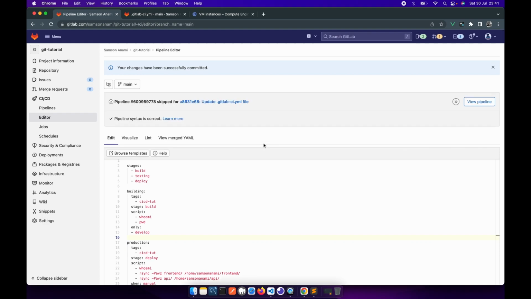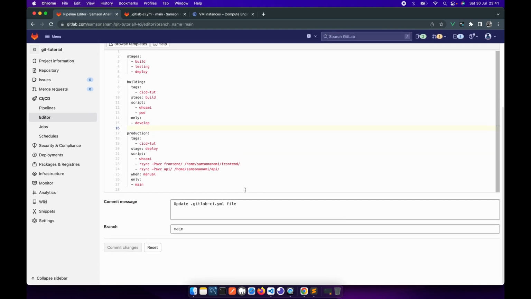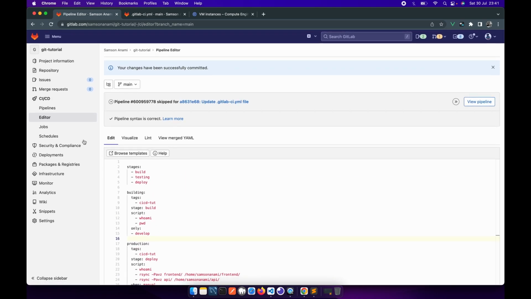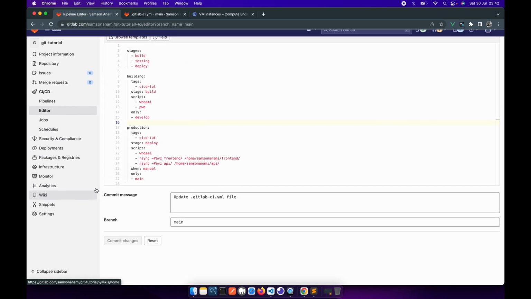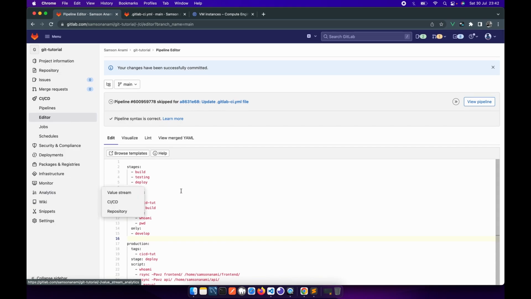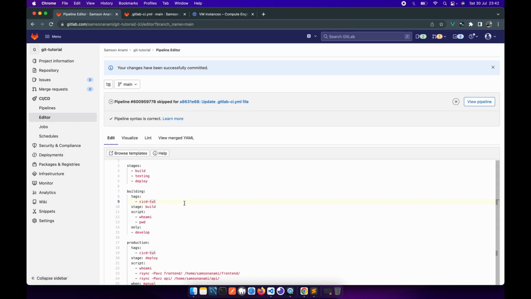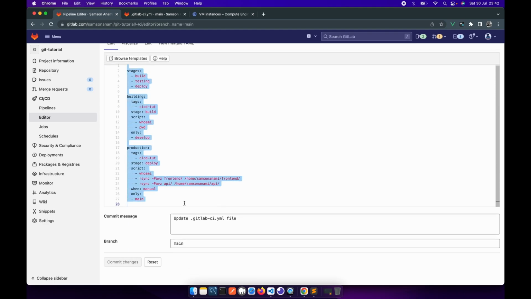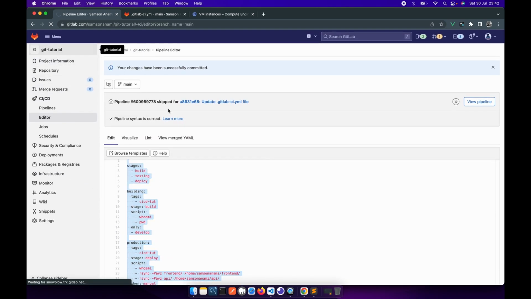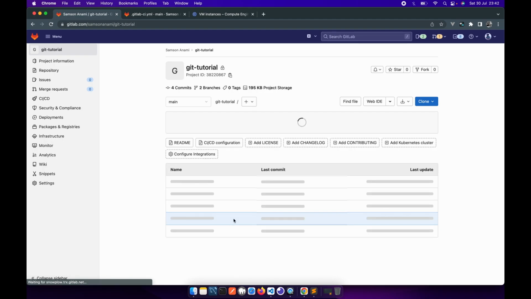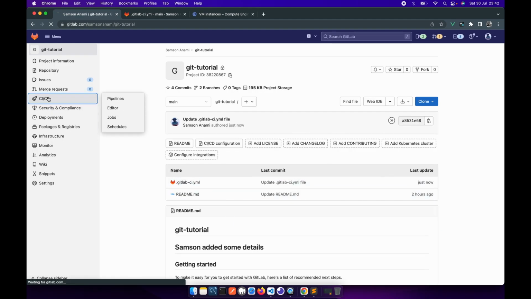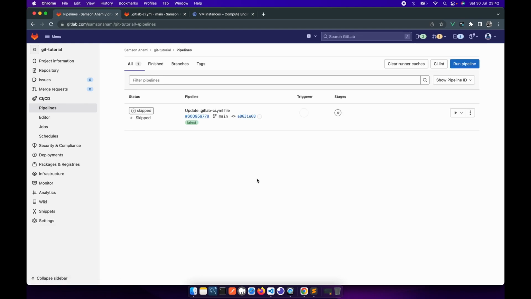Now we are expecting a lot of errors because we haven't configured everything that we want. So wait a minute, copy this and then let's go here. So the CI/CD is there. Let's check our pipeline. So right now we are having a pipeline, and as you can see, it's showing me some details. So we have these stages here. So we have one stage which is skipped.